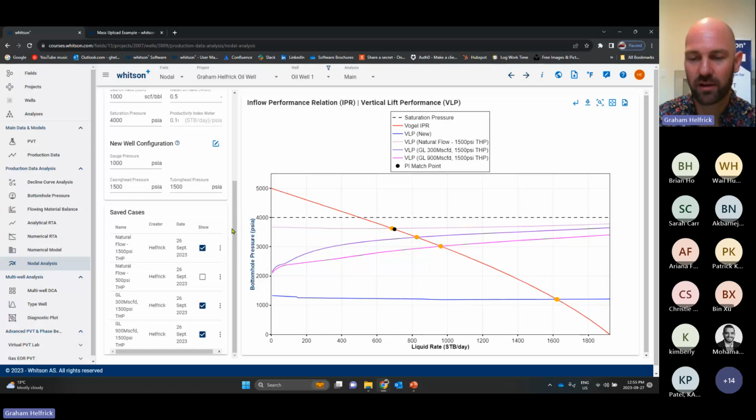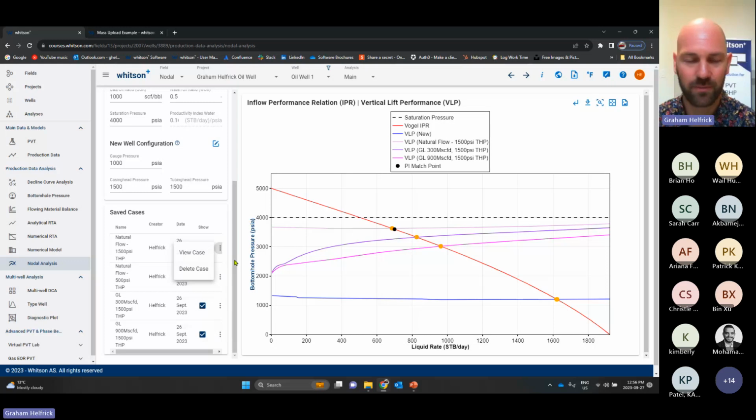I was showing this to someone a little earlier, and they asked me, Graham, is there a way that we can modify these cases? You may notice right now we have these saved cases. We can view the inputs, but we can't modify or change them. So that's going to be something we're improving on. So all of these cases are going to eventually become a table, an editable table, where every row will be a case, and you can just at a glance see all of the inputs and all of the results. So at the moment, if you want to change or modify this case, you kind of have to delete it and then make it again. But don't worry, that's going to be improved pretty soon here.